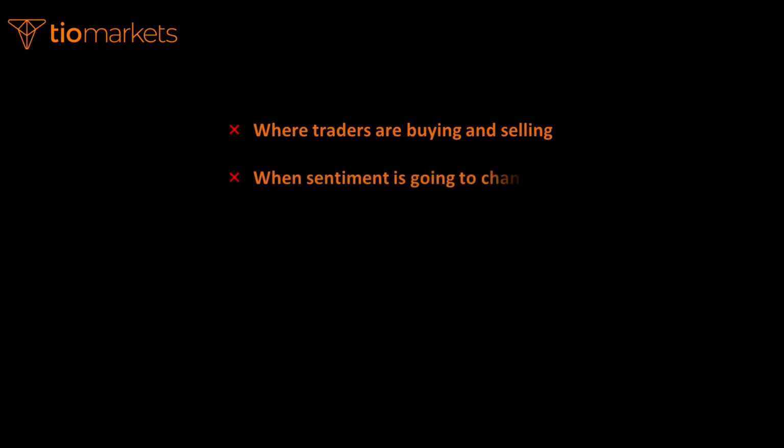The first limitation is that it does not tell you where traders bought or sold or when they will close their trades. It doesn't tell you when the ratio between buyers and sellers is going to change. That can happen at any time. And it doesn't tell you when to buy or sell. The only thing it does tell you is the direction that other market participants are trading in, so it's only useful for helping you to determine a directional bias.